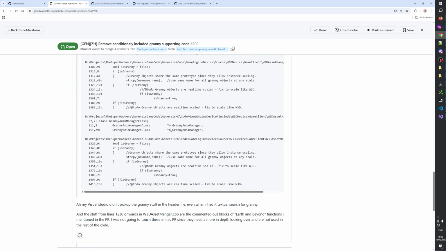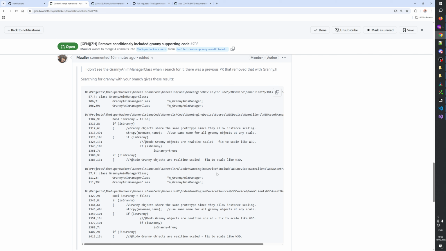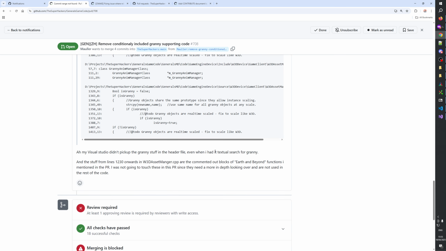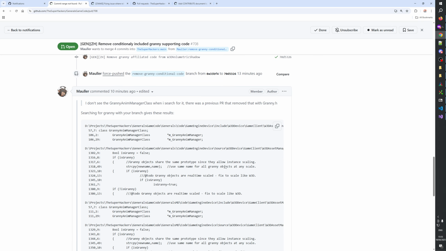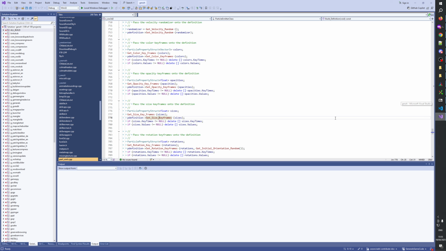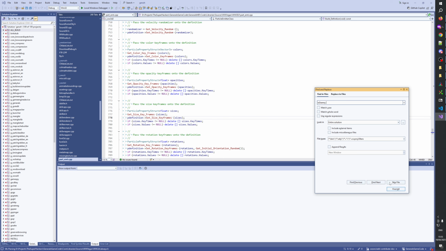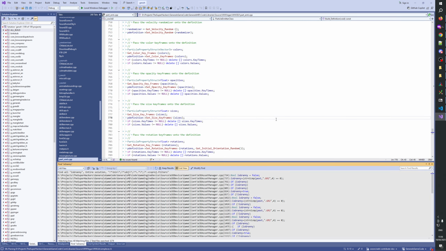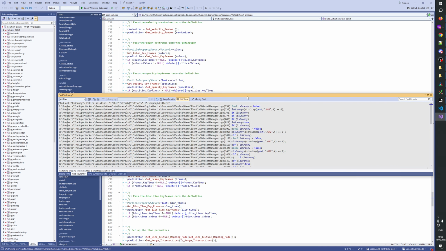Didn't pick up the Granny stuff in the header file, even when I had a textual search. Why do they need more looking at? Let me see. Is Granny. Oh, Jesus Christ.